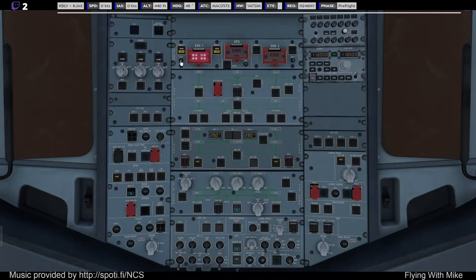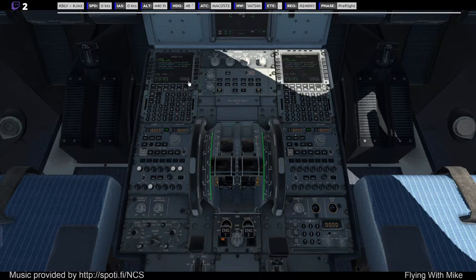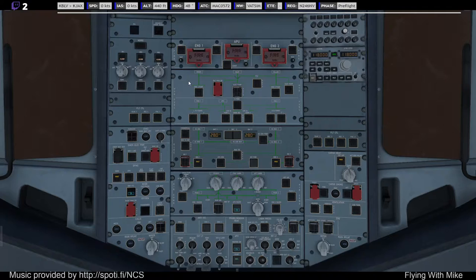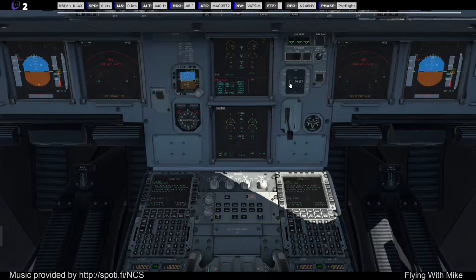Okay, it's going to look almost identical to the APU except one additional one. So we got the red light there. Two red lights, one in front of the captain, one in front of the first officer. A cam shows the engine fire, as does it right below the master switch below the throttles. Okay, that was a good test. Good, good and good.